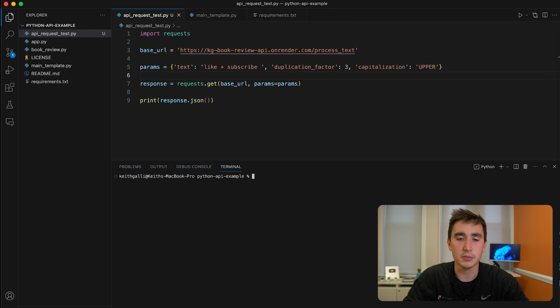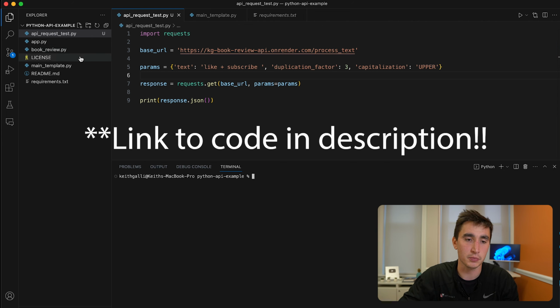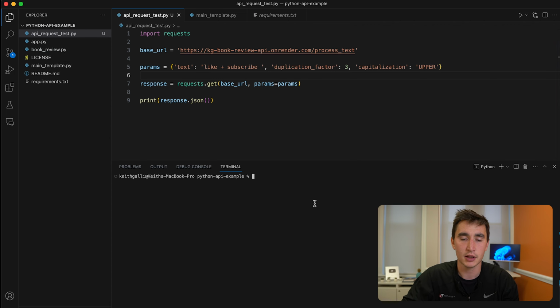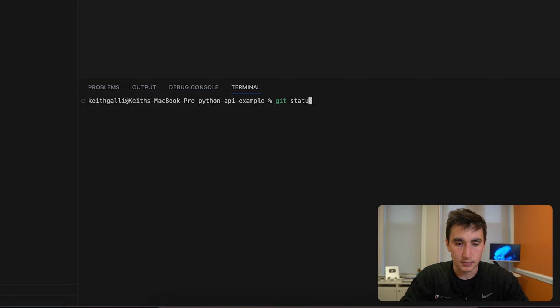All right, let's set up the book review API, and note, I want to make sure that you have access to completed code in here. So like in master, there's the book review.py and app.py that connects the pieces. So you can always look at that for reference, but let's try to do it from scratch just so we know how to set this up. All right, so how do we do that?